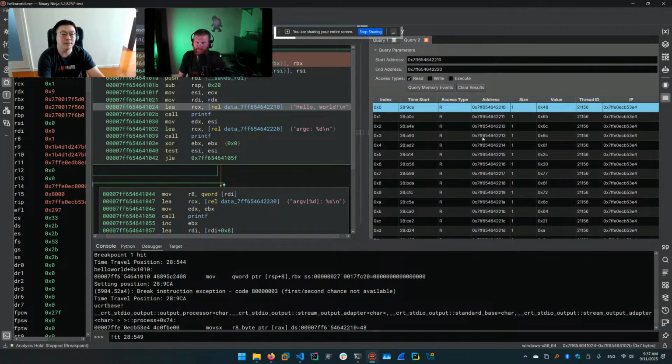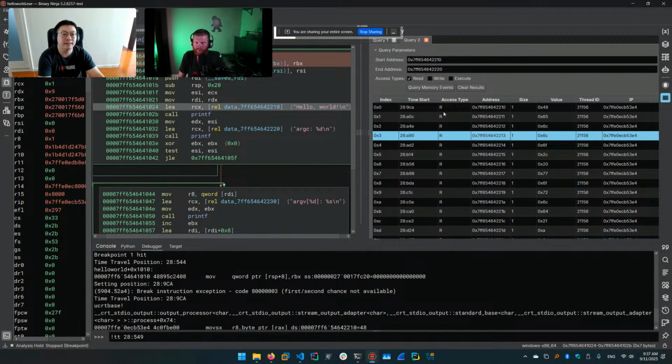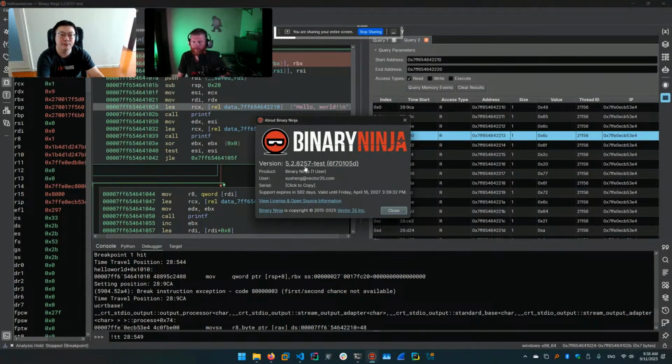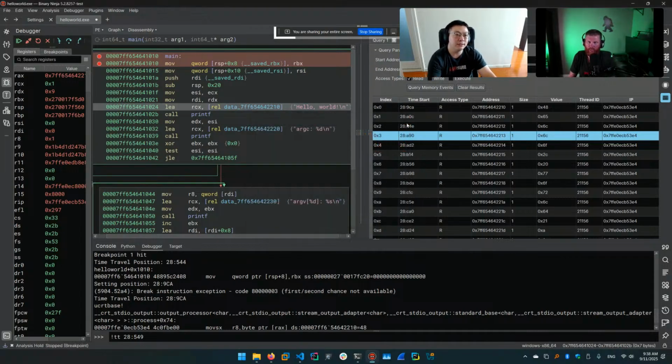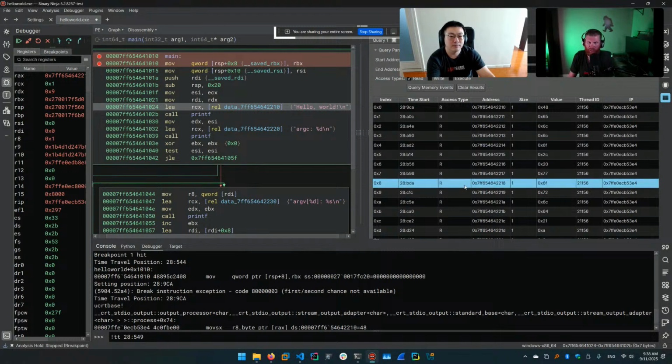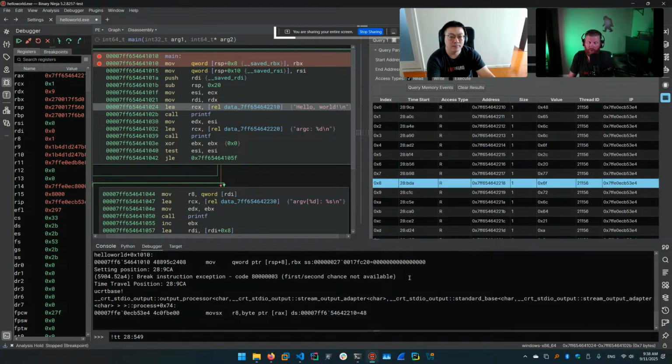Now this is unfinished yet. I do plan to make it even more powerful, but I just don't have the time to get to it. Oh, by the way, I'm actually running a test build, which is a build that we use internally for development. So this is not yet public to general users. The widgets we're talking about are all internal. Yeah, the traceability is in the free version right now.